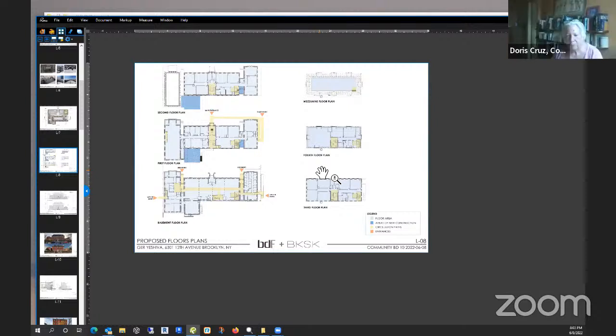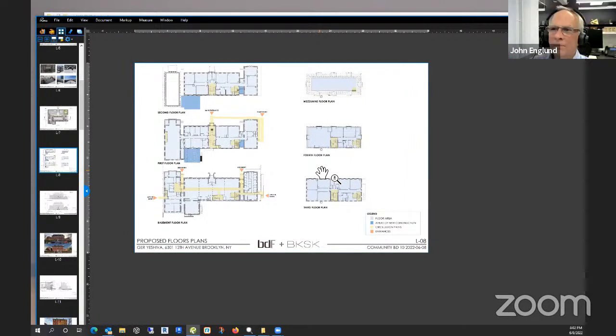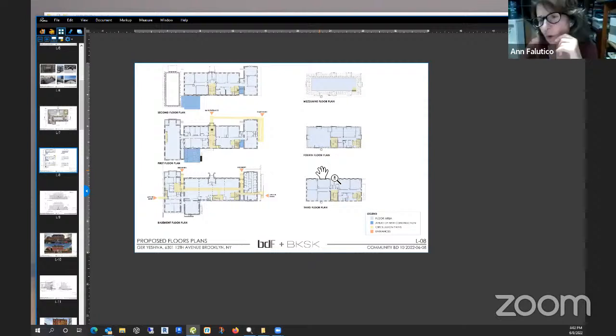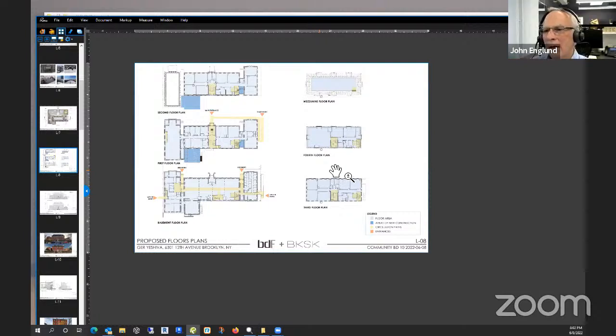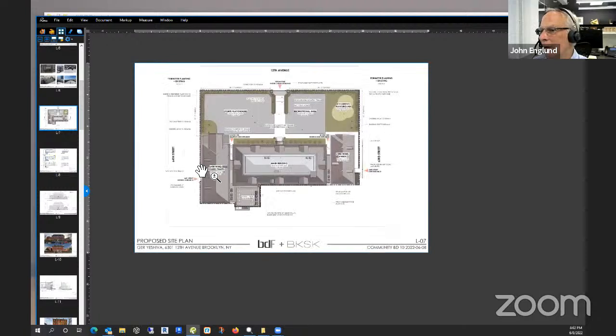Any more board members? Yes. One more question. John, we saw the lanterns at the front entrance. What other site lighting will there be? And that is also subject to landmark acceptance, correct? Yes. The site lighting needs to be developed, but we're proposing to put a pair of lights at each entrance. That's a code requirement as well as a desire.